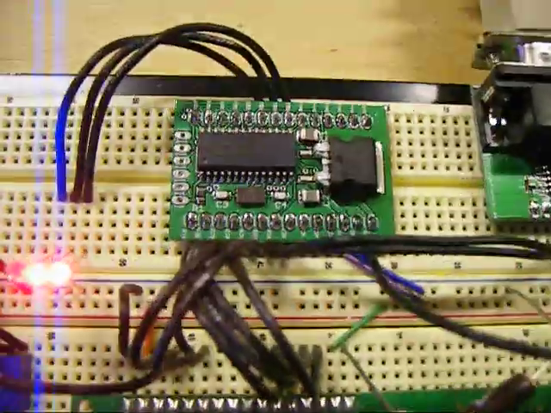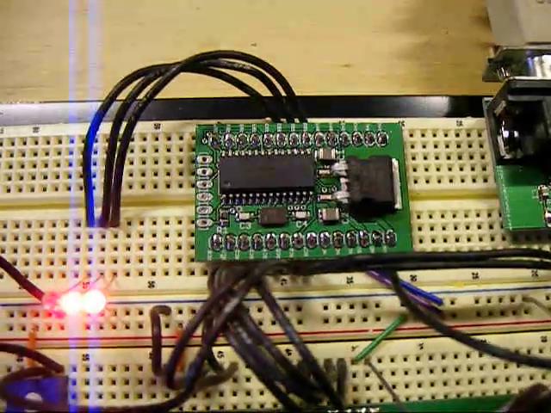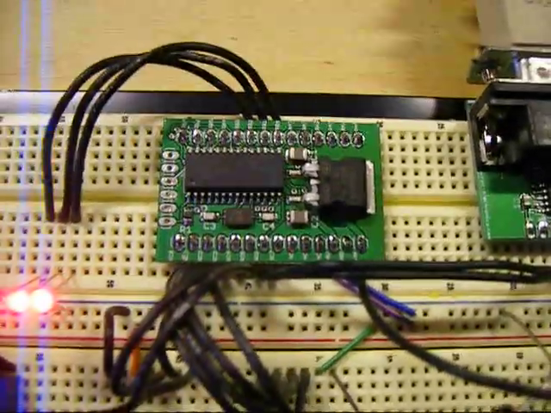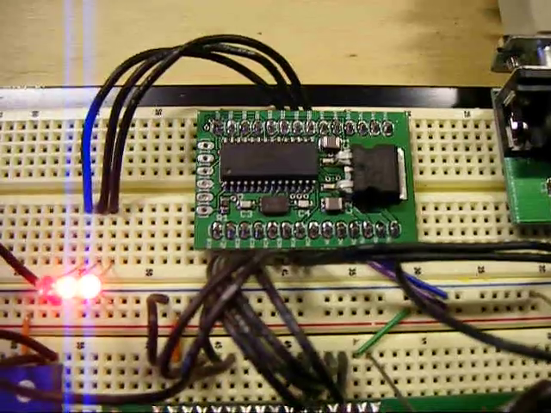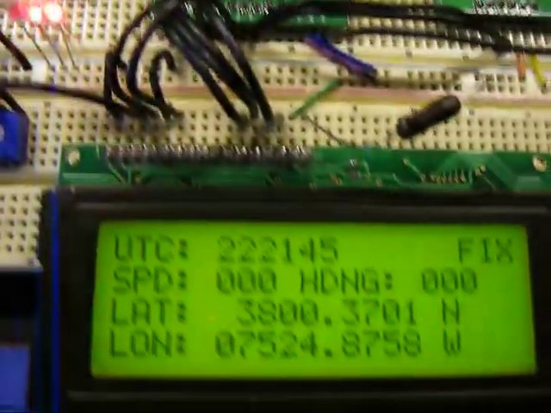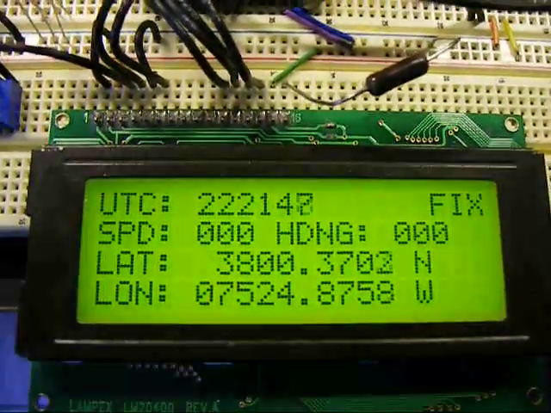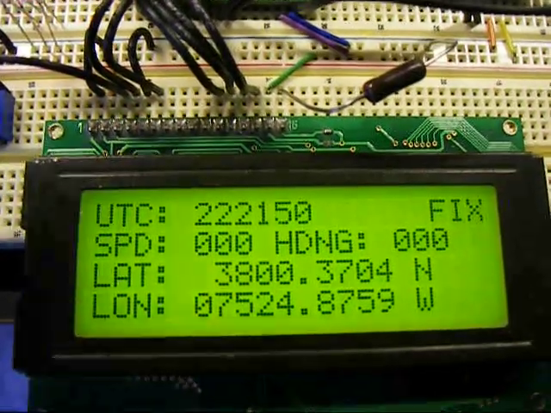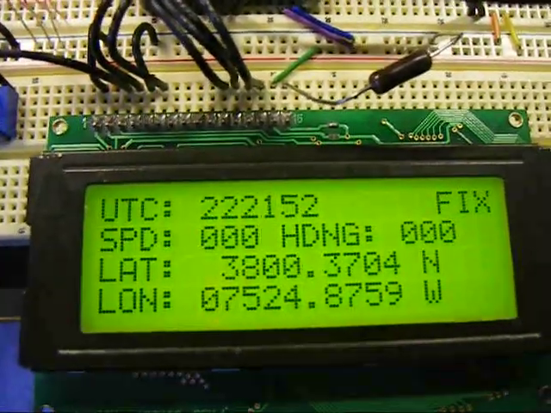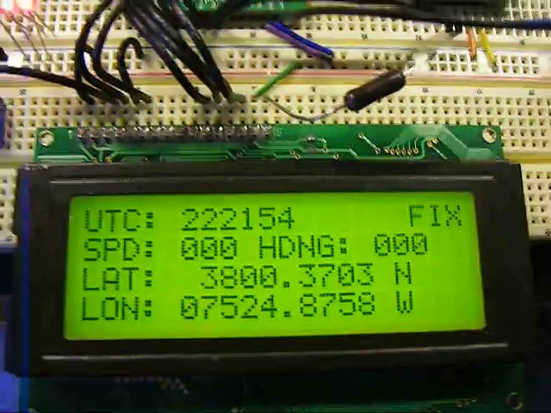All the code here I wrote in Microchip C18. A lot of thanks to the guys at the Microchip message board for helping me out. I'm learning C as I go. I'm more of a hardware guy, not really as much of a software guy, but I am learning as I go.